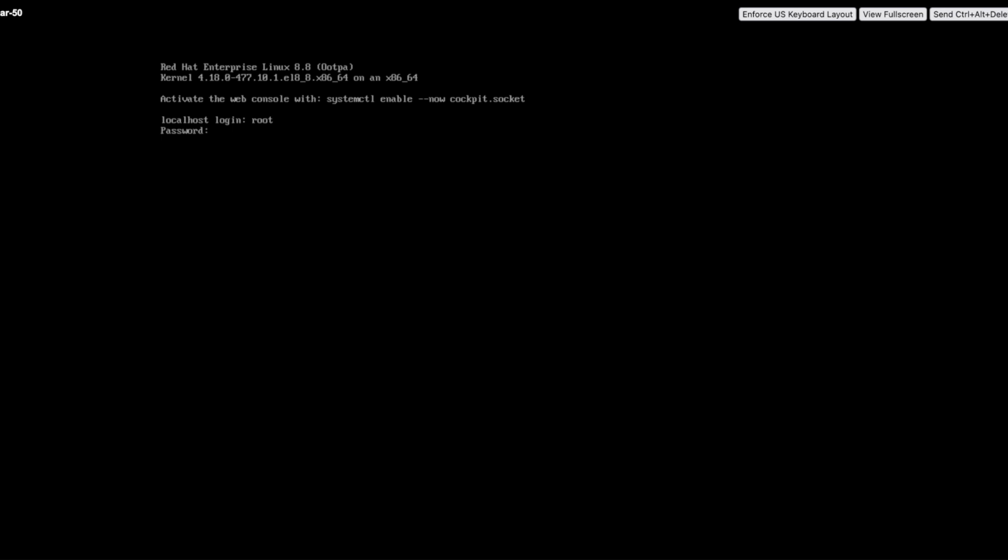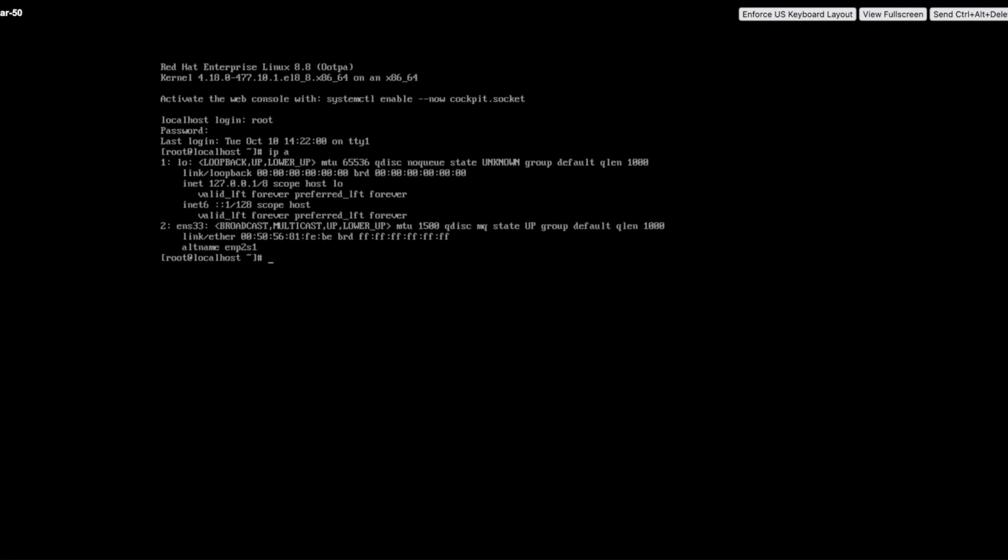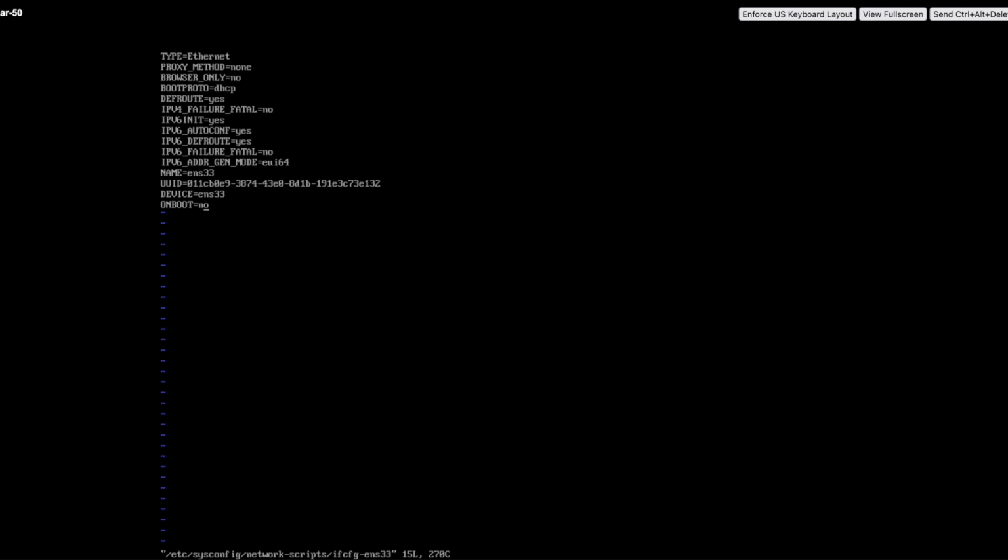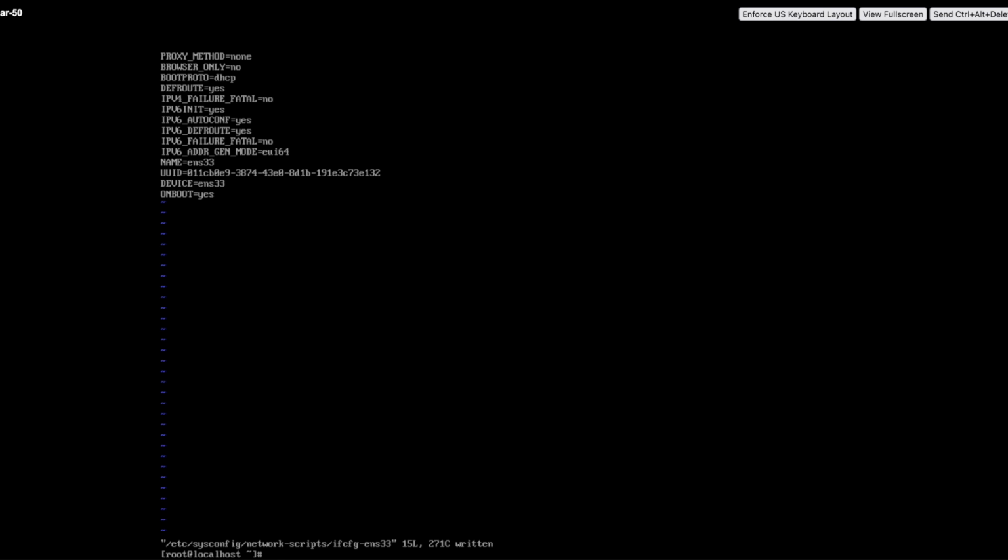Okay, so we're finished installing. I'm going to log in as the root user onto this plain RHEL 8 box. And I don't have my network adapter connected up, so I'm just going to go ahead and do that really quick now. So I'm just going to open up the network scripts file for ENS, I believe it's ENS 33, right? Yep. And I'm just going to change my on boot over to yes and reboot the machine, and then again come back when this is all done and the IP address is up and running.